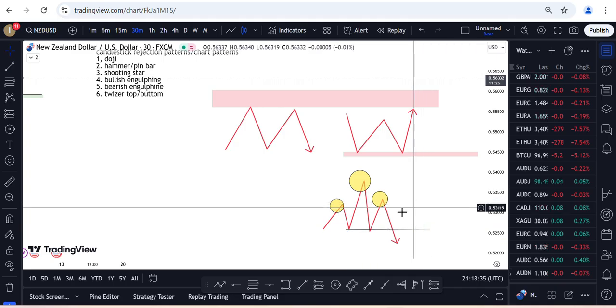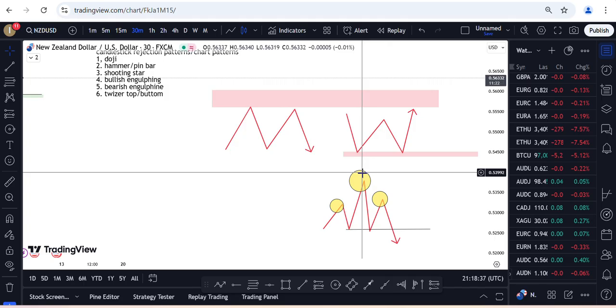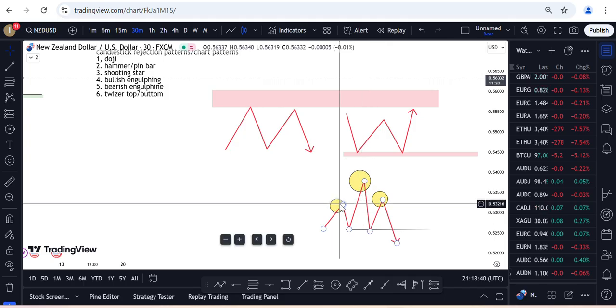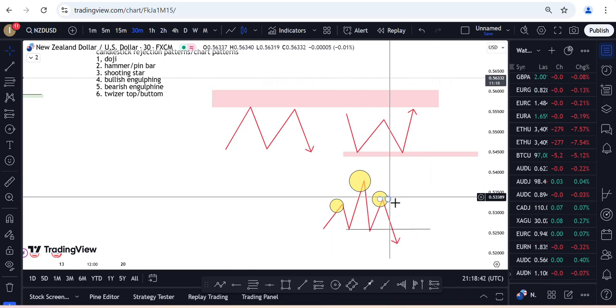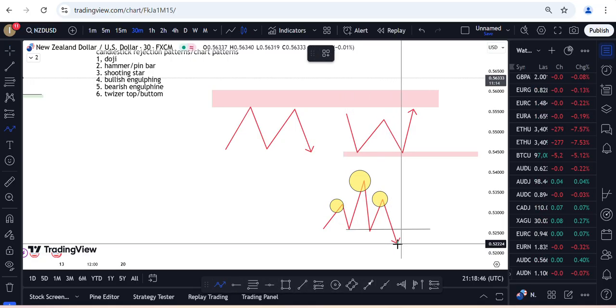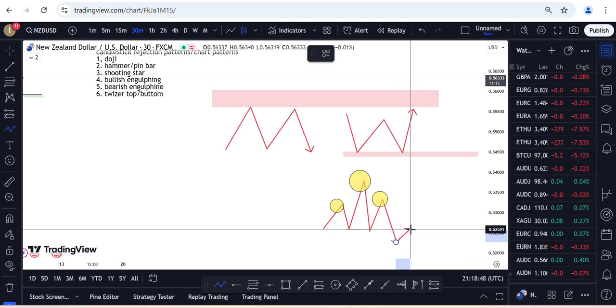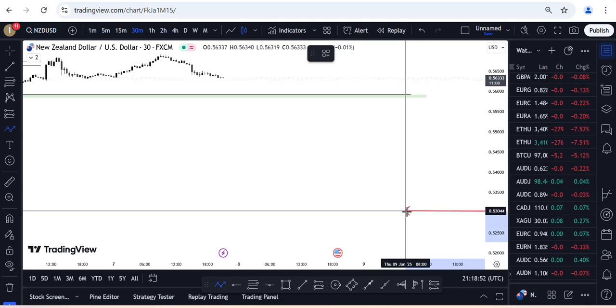So how to trade it is this. When price comes here, creates a first shoulder, creates the head, creates the next shoulder, breaks. You can then wait for a retest into the neckline again and go in for a sell.